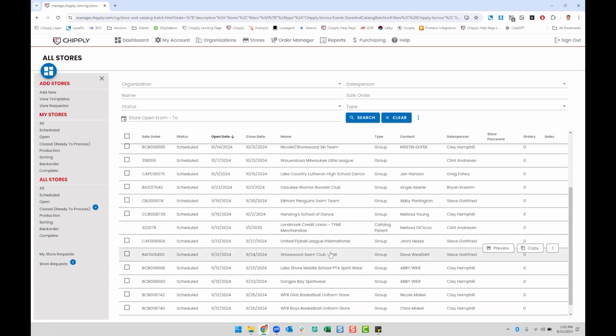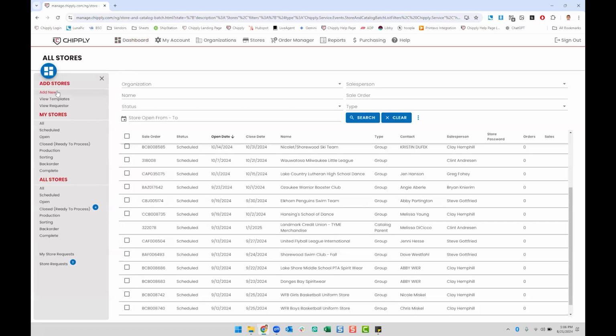if I needed a swim store, I could potentially piggyback off what Steve has done and copy his store and make it my own. And then I would just rebrand it to be for the company or the group that I'm working with. So I would upload the new artwork and any special items that they wanted on the store that may not have been on this store. But at least I can take a launching point from someone else who I know had built the store out really well.